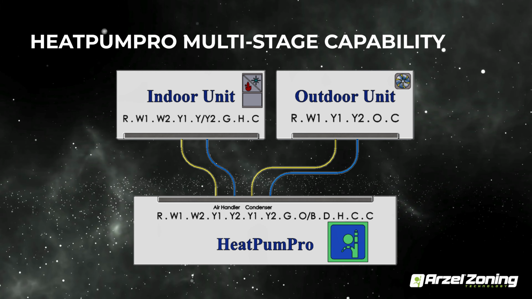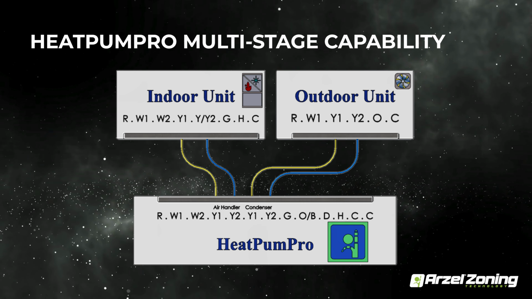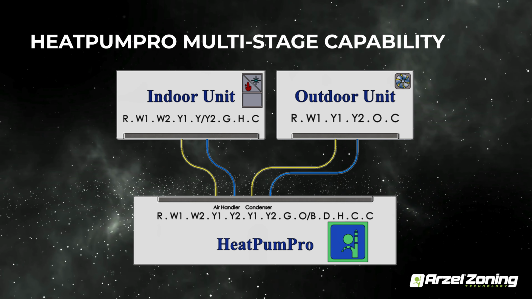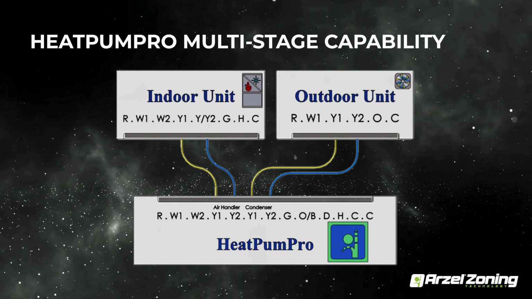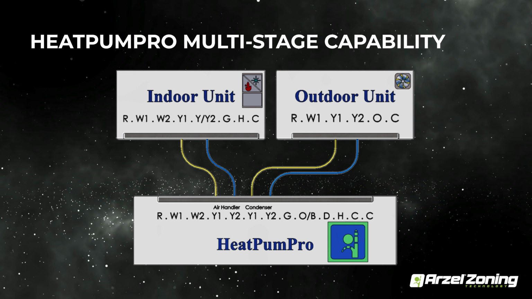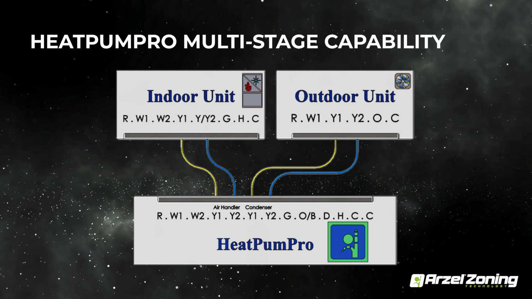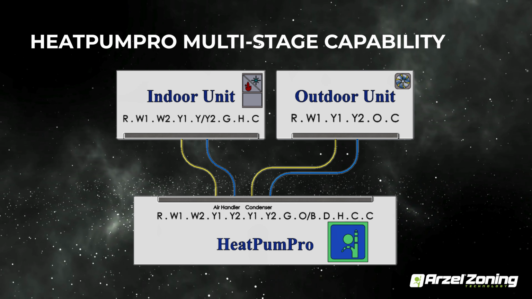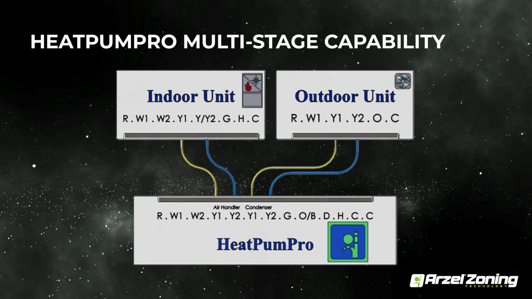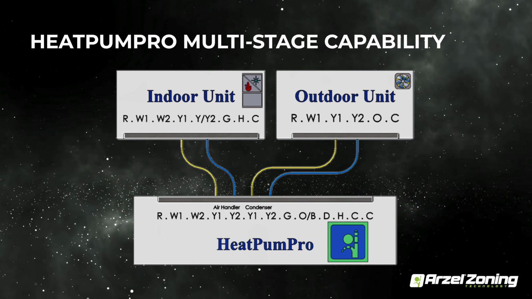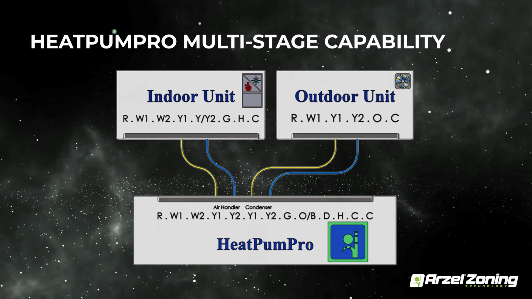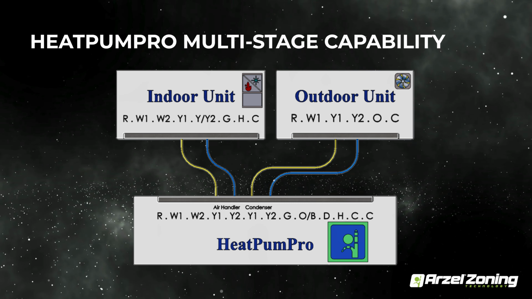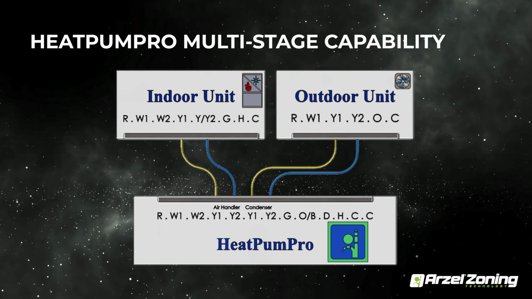So this is that HeatPumPro panel. On the output of the panel, we actually have 2 sets of Y1, Y2 outputs. We have a Y1, Y2 air handler for staging the amount of airflow that the system is going to receive. Then we have a separate Y1, Y2 for your condensing unit, which is going to stage your heat pump or air conditioning system based on how much BTU capacity you need. The Y1, Y2 air handler is the one that we can, when you only have that one small zone calling, lock the airflow into just a Y1, never let it go to a Y2 airflow so that we don't overstack and create issues with the system.